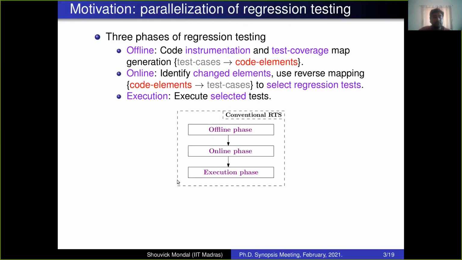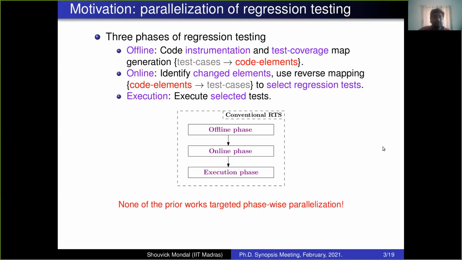So this end to end means the first end is at the top of the offline phase, that is the beginning of the offline phase, and the second end is at the end of the execution phase. So this end to end is the entire time elapsed from the start of the offline phase to the end of the execution phase. And we accelerate this, we reduce this time, using parallelization windows.